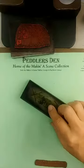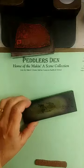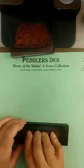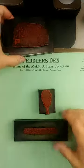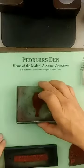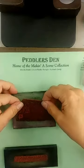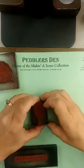One of the downsides to tack and peel, and one of the things that a lot of people don't like about it, is you need to have a block that is close in size to the actual stamp. For instance, if we take the bigger block and we put the little stamp on it, and we go to stamp, if we rock it at all, the tack and peel is likely to grab the paper. I don't know if you saw that or not, but it'll grab the paper. That is a problem. So you have to be careful unless you use a block that is about the same size as the stamp. I do that, and I really like tack and peel.